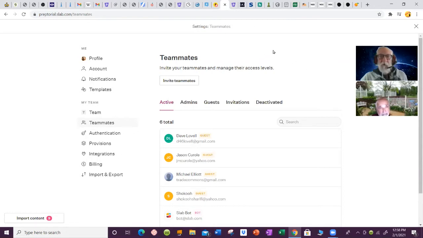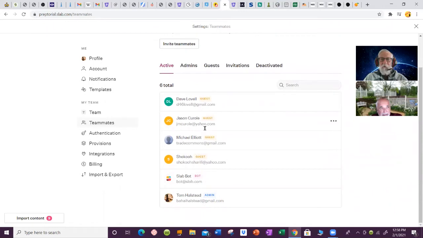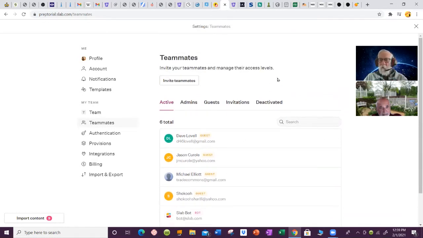It's a tool that's used for database managers, for someone who wants to create a database of different kinds of projects and names. They call it a collaboration tool, but if you look on the web and say you want to manage databases, it'll come up with Confluence, which is thousands of dollars every month. As a nonprofit, this is costing me $7 a month for each of my Slab things, because number one, I get the nonprofit discount, and also I'm not bringing in any administrator teams. They're all guests. I'd have to pay another $7 a month or so if everybody were administrators and created their own databases.